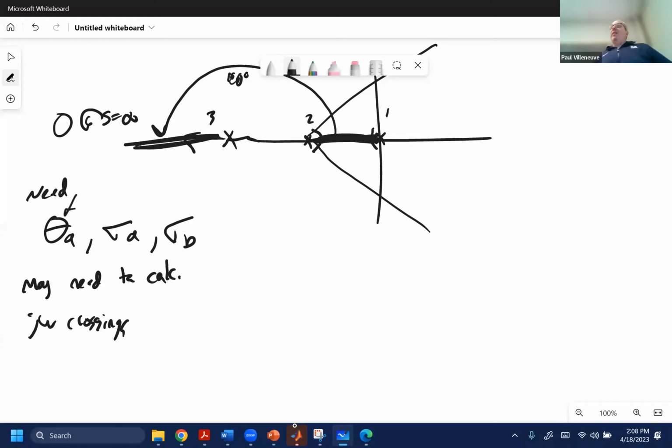So because they're going and crossing the j omega axis, I know that I have to have points that cross the j omega axis. So yes, I do need to calculate my j omega crossings, which means I need to do a root locus to calculate those. Okay. So I've calculated this one and this one. Now I need to calculate the breakaway points. And then I'll calculate the j omega crossings to get a little more refinement, and then I'll just check some points.